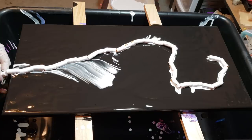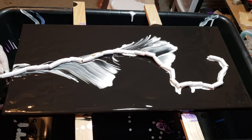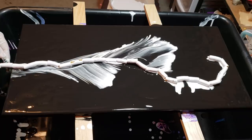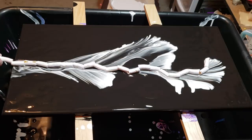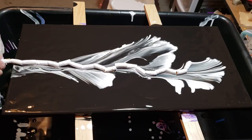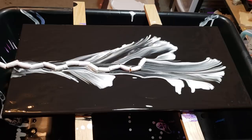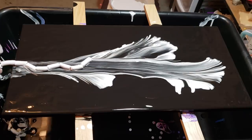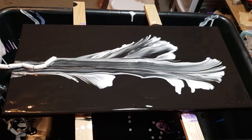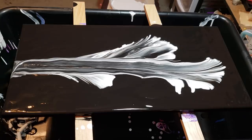Not enough paint on the canvas. Hey, look at this, guys. Nice and slow. It's a little bit heavy. So it pushed the paint out of the way. It kind of made a groove. But it almost worked. That was kind of cool.